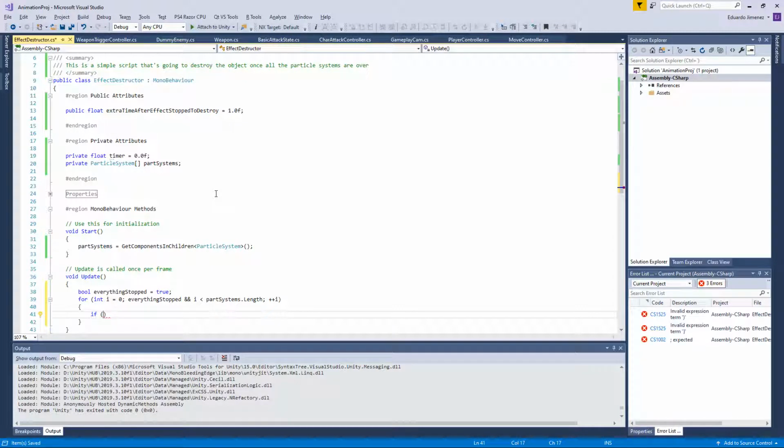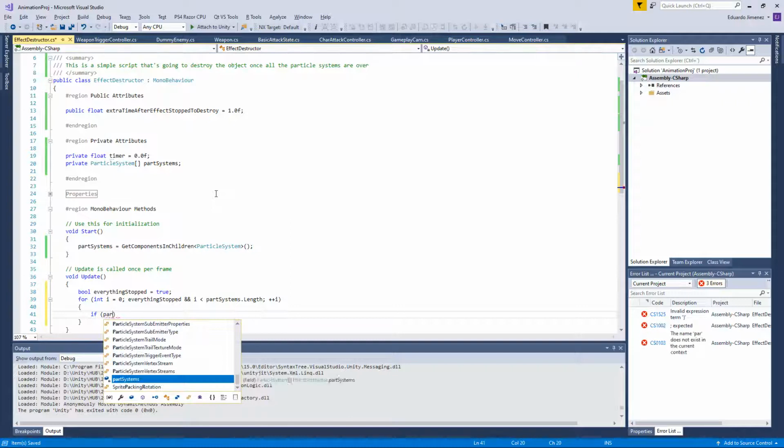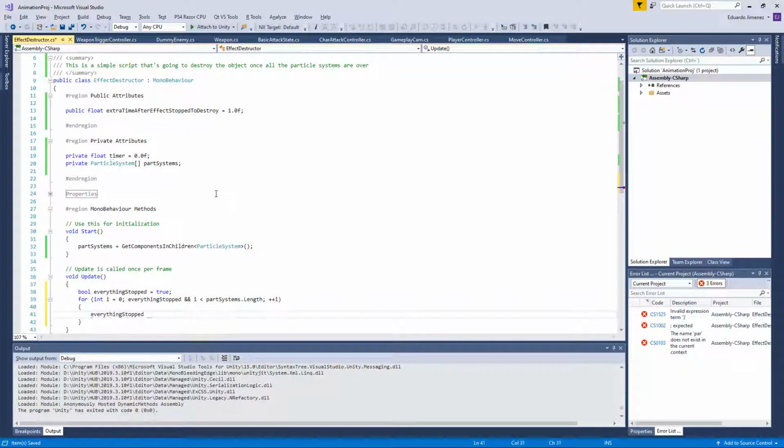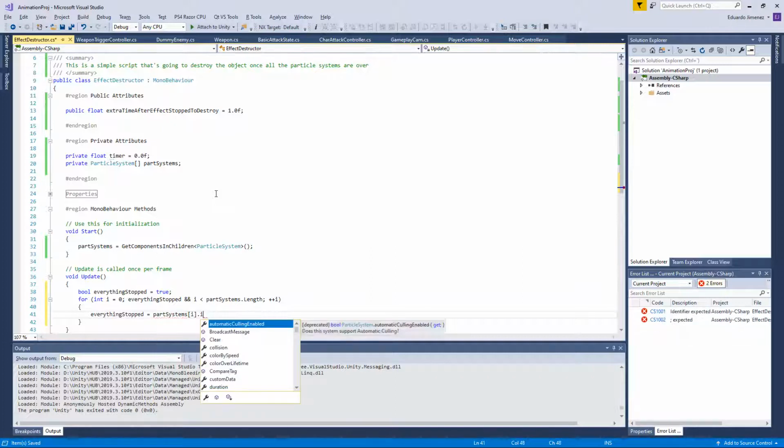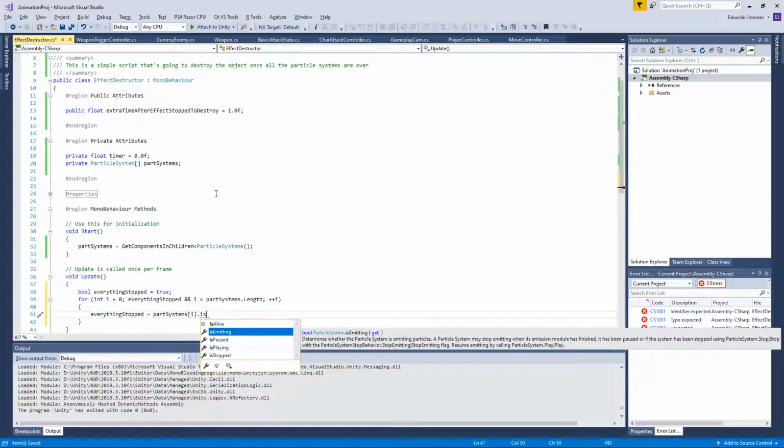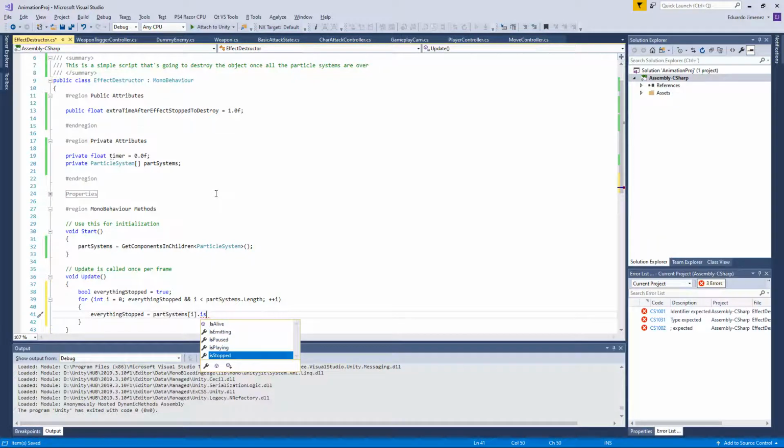So the thing is, everything is stopped as long as this one's stopped too. I'm not sure if it's stopped or not displaying. I think I'm gonna go for not displaying. Okay.